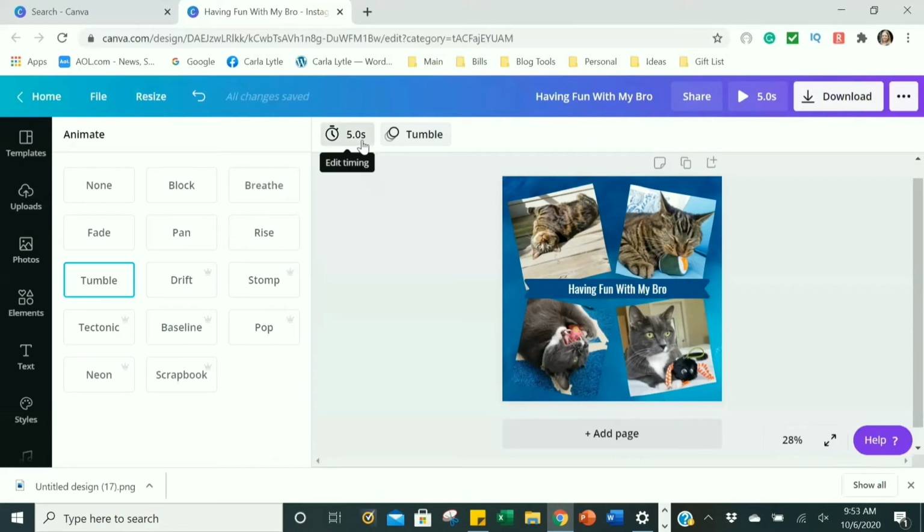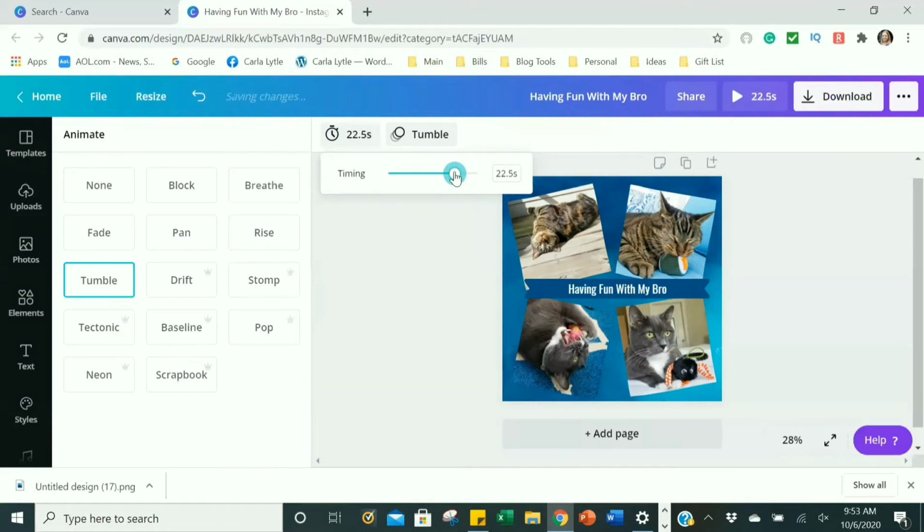Now, if you want it longer, it automatically comes in at 5 seconds. You can take it all the way up to 30 seconds, which is your average reel on Instagram. If you wanted to do a border, like for an Instagram reel, it also is 2 stories on Instagram stories, or you can turn it into like a 30-second little video post for your Facebook wall.